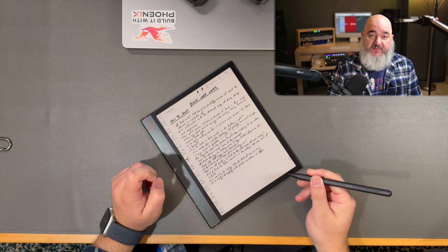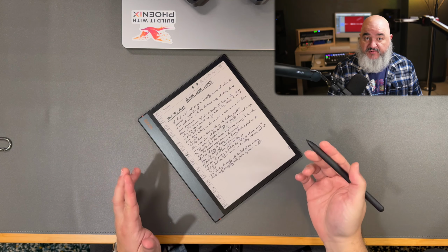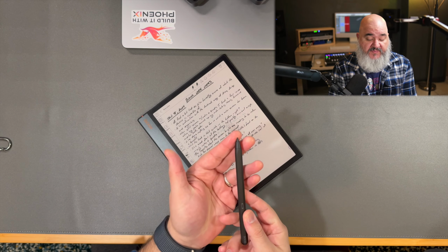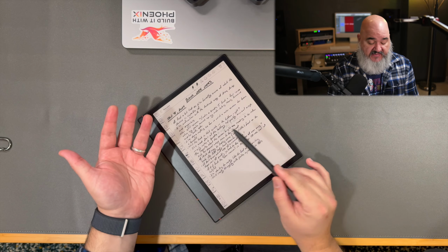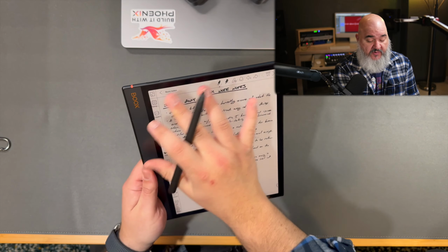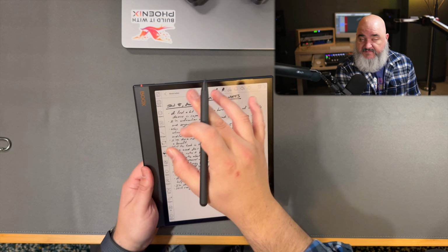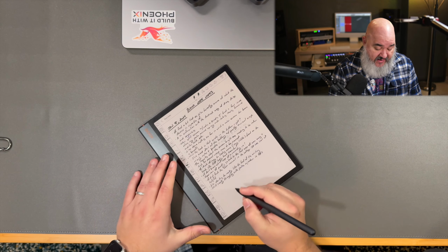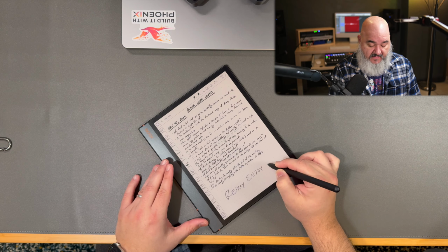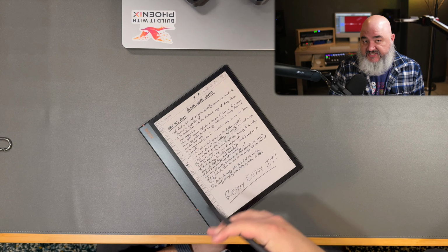I'm starting to really like the feel of the writing. That's still true. I wrote 3 full pages on here since I wrote that, and it's real nice. When I first started writing on it, it was squeaky. It honestly squeaked as I was writing on it. I don't know if that was the tip of the pencil or the surface of the device, but that's gone away. I guess as I've been using it, either something's rubbed off from the pencil or the surface has my oils on it, or it has now been used a little bit. So now I really enjoy the feel of the writing experience. I really enjoy it. And the last thing was still really struggling with palm rejection. I already went over that.